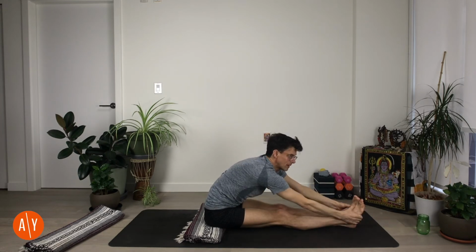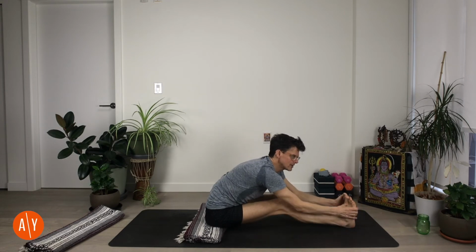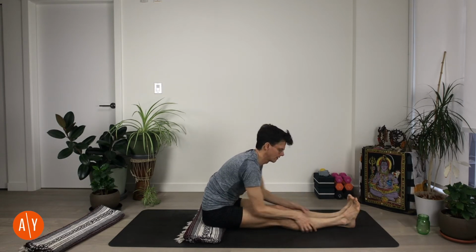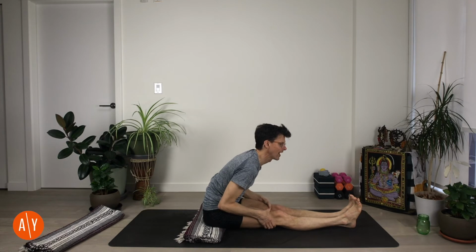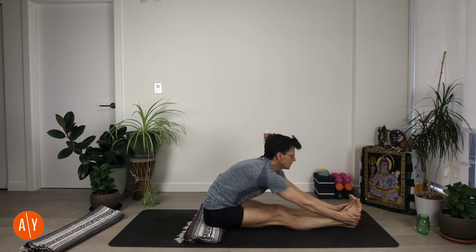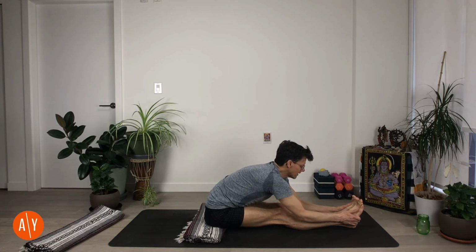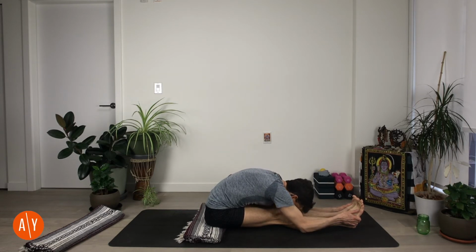But if you need to bend your knees to hold your feet, don't. Instead, just hold your legs up higher. Hold your calves or hold your thighs. So keep your legs straight because we want the hamstring opening here. Think about your sit bones. Move your sit bones back. Move your chest forward and up. And then round your back and fold over your legs. Paschimottanasana.